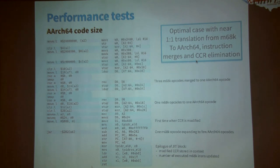Thanks to merges and condition code calculation eliminations, most translations are pretty short. You see here one single M68K instruction is translated to two ARM instructions. We even have cases where there is a one-to-one translation, which means one Motorola instruction results in one ARM instruction. We also have instruction merging.